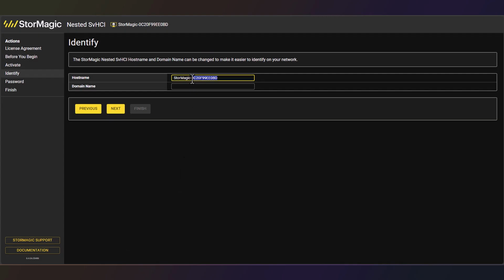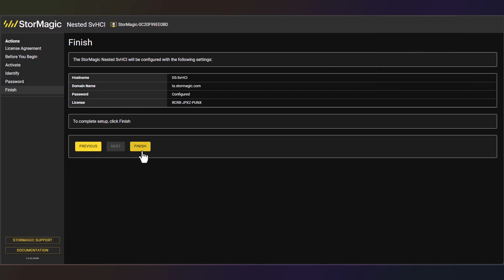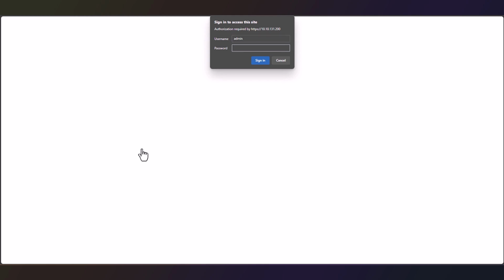Now we just need to enter our host name and domain and click Next and set our password. To complete the initial setup, click Finish.